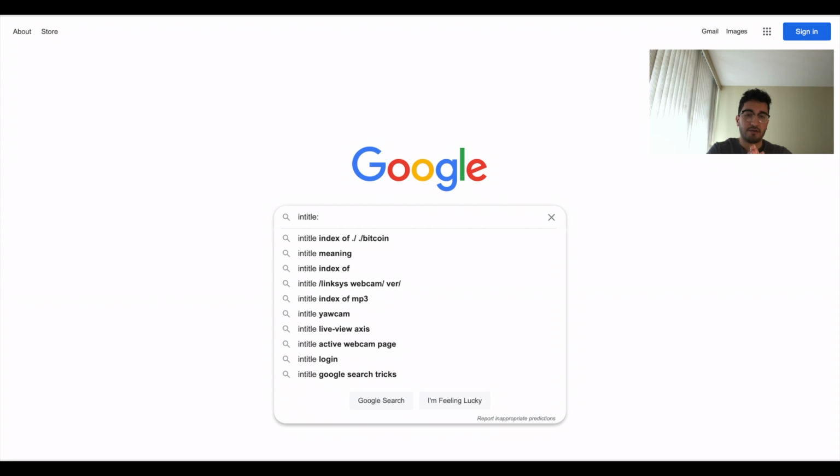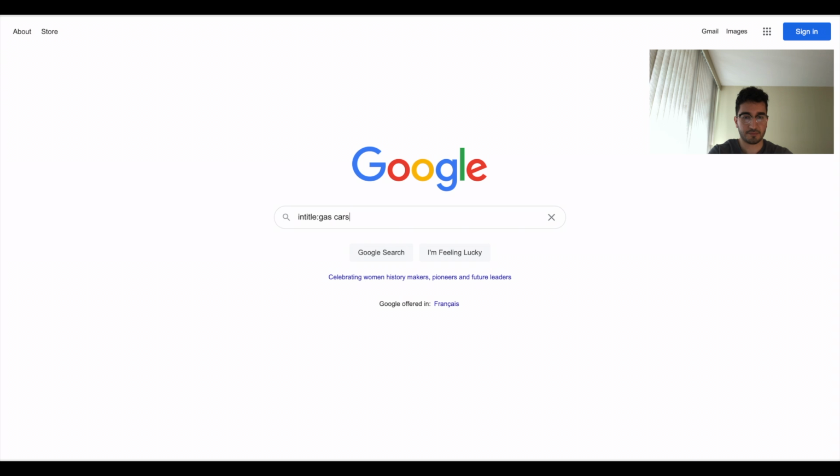But intitle means you want the search results Google generates to be specifically inside that title. So intitle gas cars. Now, what do you think would happen if I search this? Since I'm not using anything else other than intitle, and remember there is no space in between. So intitle colon and then whatever you want to look for. It will bring up articles that have either gas or cars.